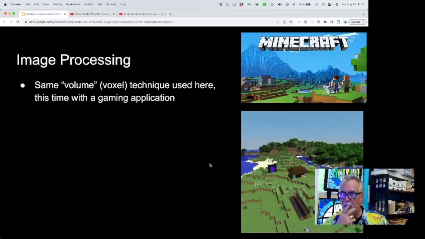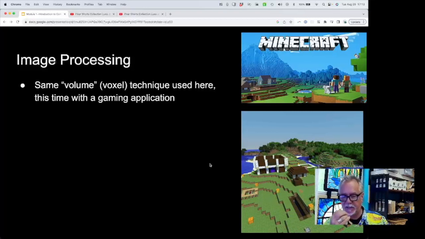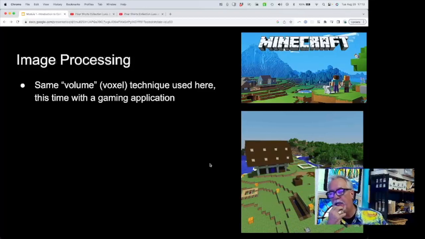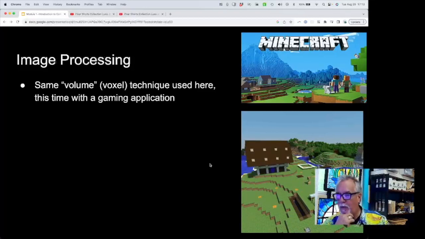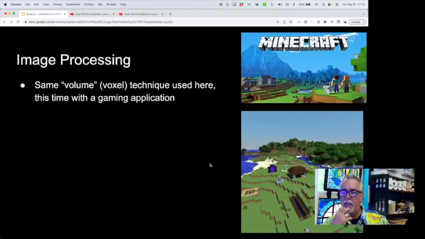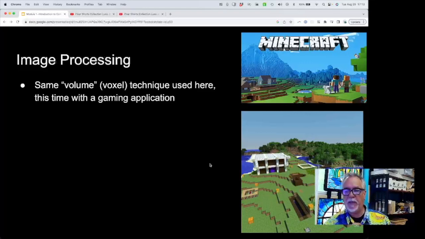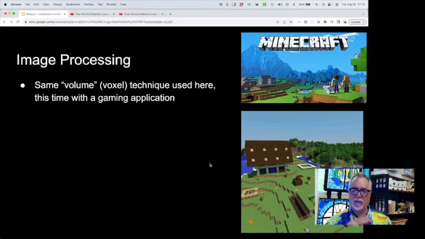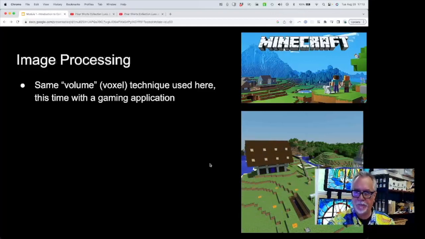Image processing, this voxel technique, which was used for rendering data that we had scanned from inside a person, is used in Minecraft, where a person actually wrote a JavaScript image engine that rendered voxels. It just basically rendered cubes, and it went on to be a phenomenal success of a game, which had such simple and beautiful gameplay. It still has a great following, and Microsoft bought it, and everything is still there.